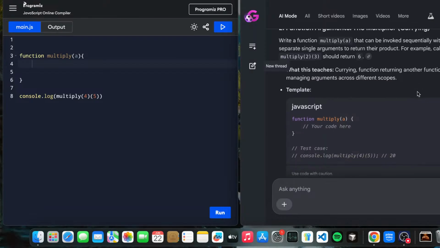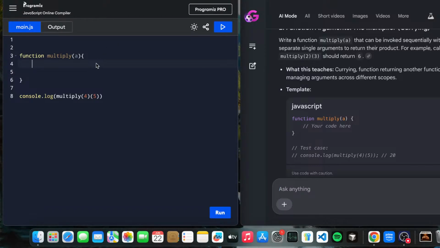It can be invoked sequentially with two separate single arguments to return their product. It's a little confusing. We have created a function multiply a.